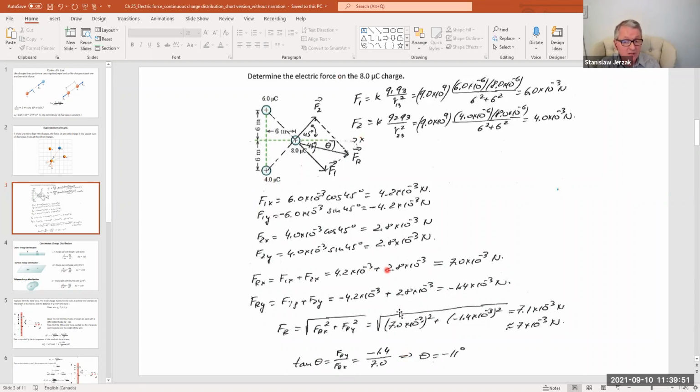But I included this slide so that all students in Physics 2020 must know how to use the superposition principle. So please redo this question on your own at home, cover the solution, and redo it on your own. If you do it correctly, that would be a good sign that you understand how to use the superposition principle. I understand that I did it very quickly, and probably you could not follow my calculations.